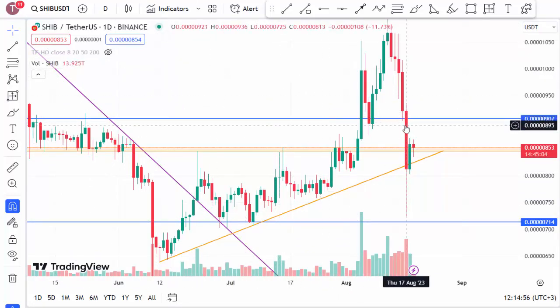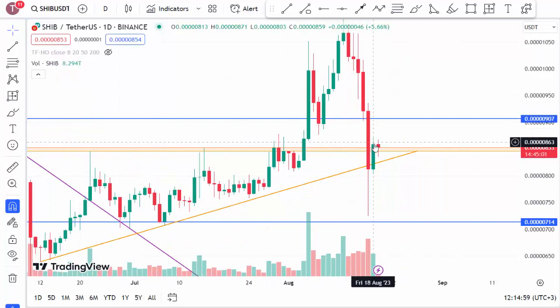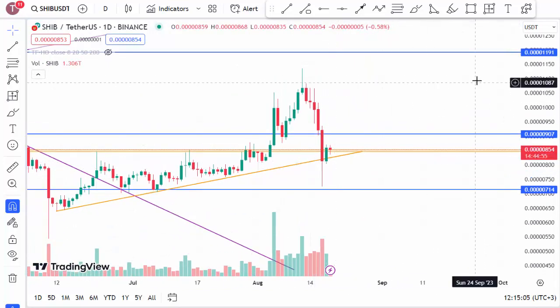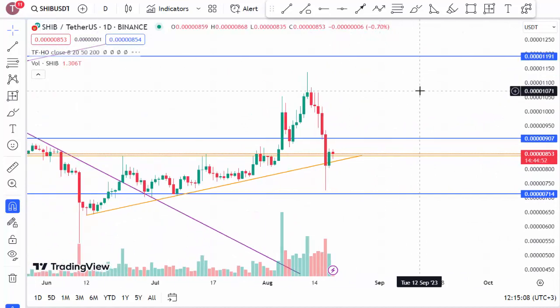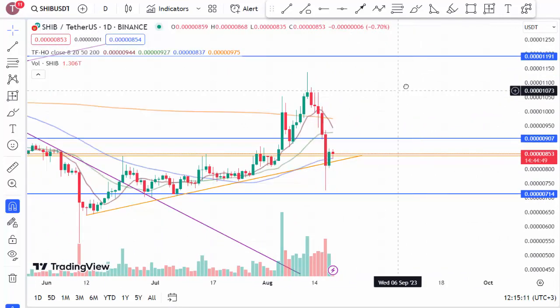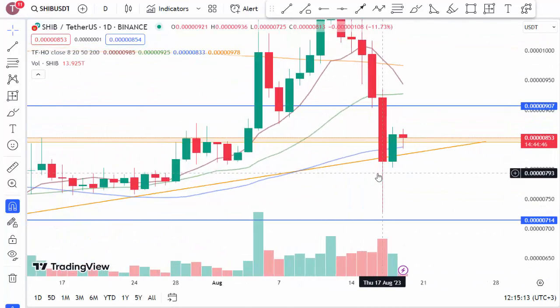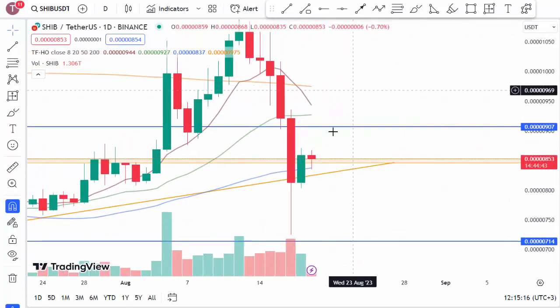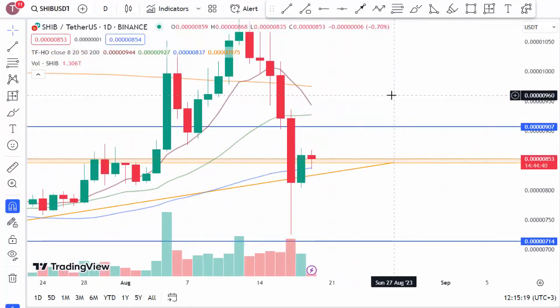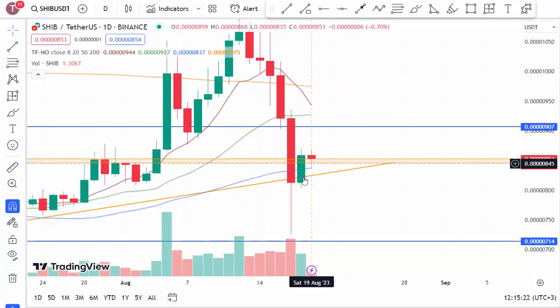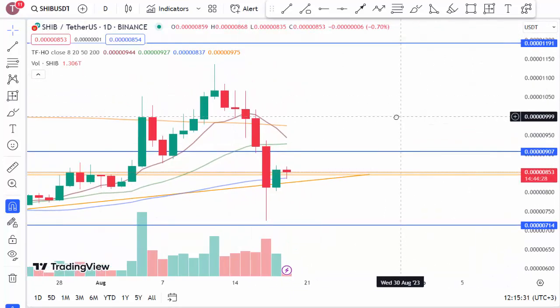Moving on to the moving averages, we can say that the 20-day moving average has broken upwards, and with the participation around here, the 50-day moving average is also breaking upwards. This suggests that in the short to medium term, we could expect a good upward movement in the price. Additionally, the 20-day and 8-day moving averages are converging right now. It's important to be cautious here, both of them need to exhibit upward movements.